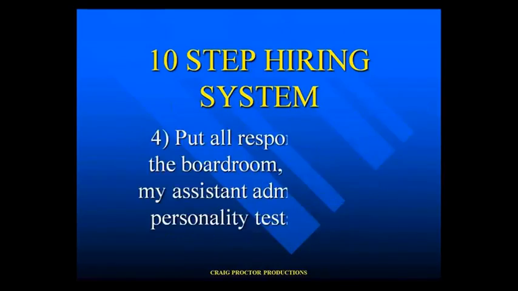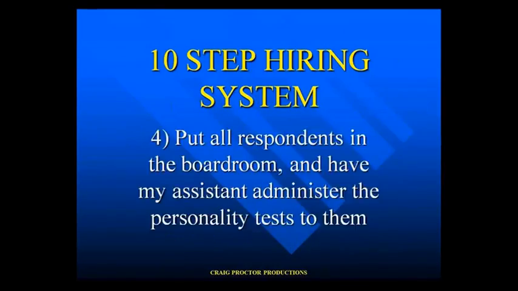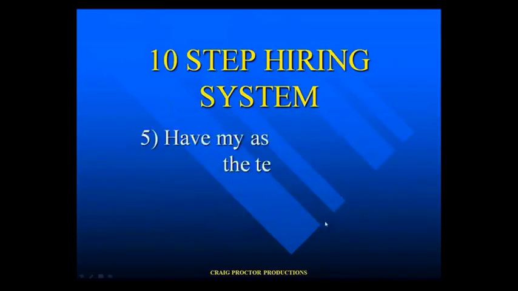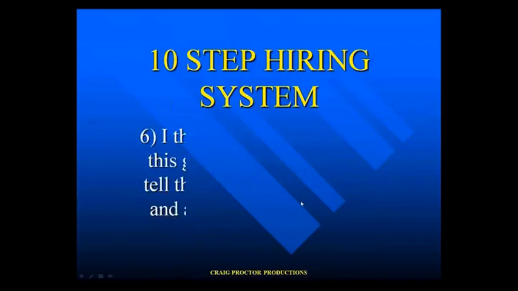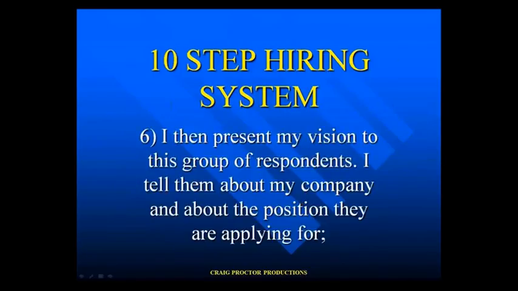My assistant calls them. They don't know they're coming in for a group interview. They all get their surprise group interview. Put them all in the boardroom. I walk in. My administrative person gives them the personality test. You could set them up to have that test done, as I mentioned a few minutes ago. You can email it to them ahead of time. She scores the test. I walk in. I present my vision of what this opportunity is all about, what it's like.